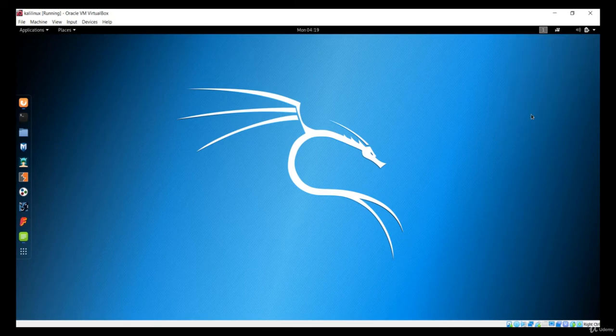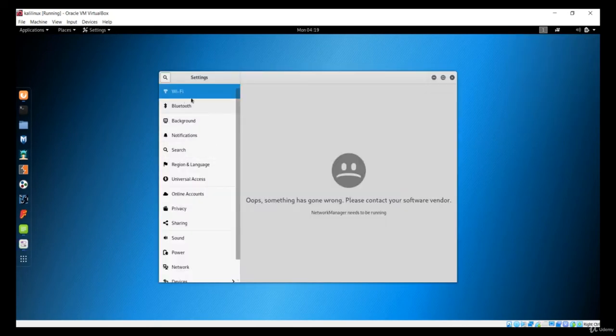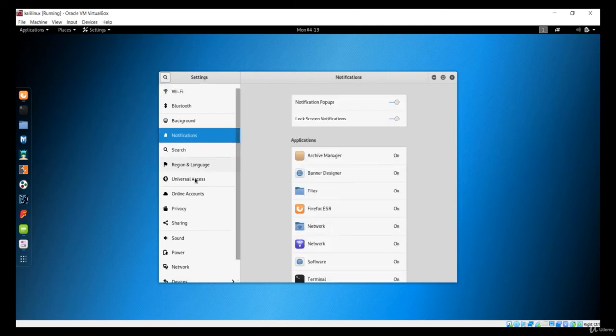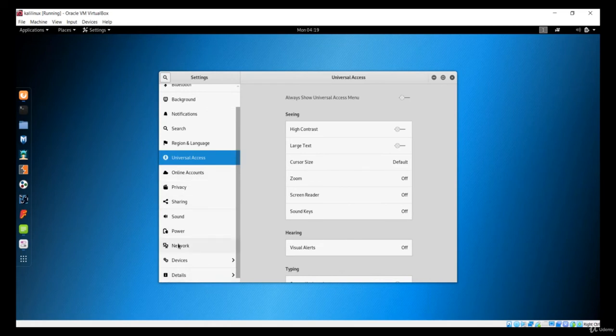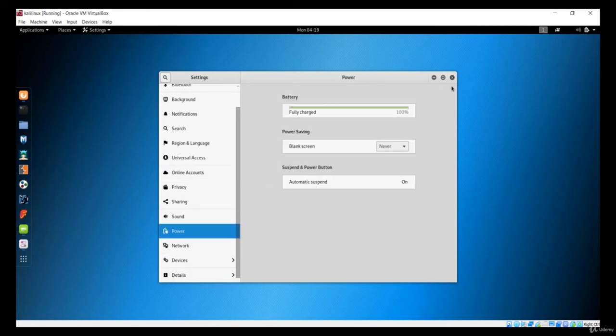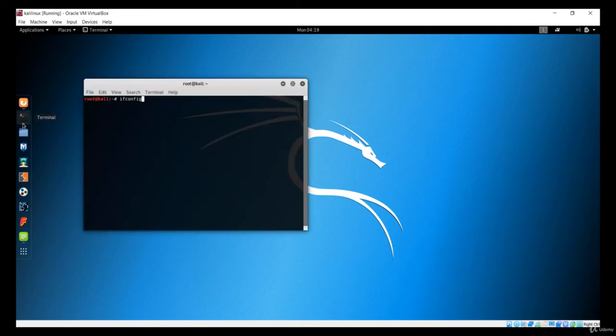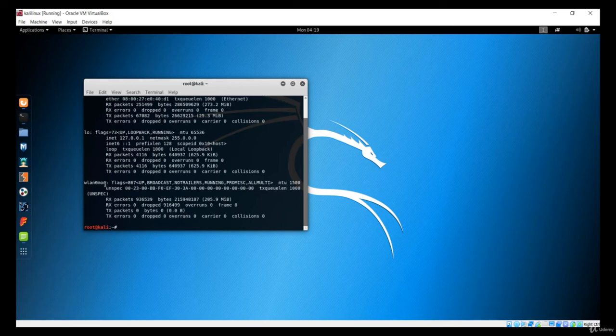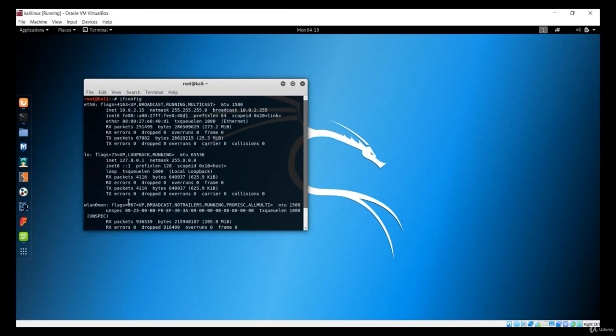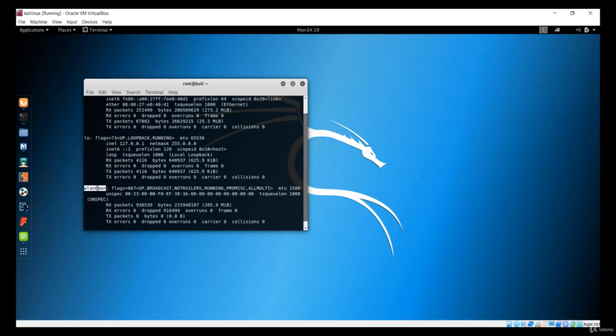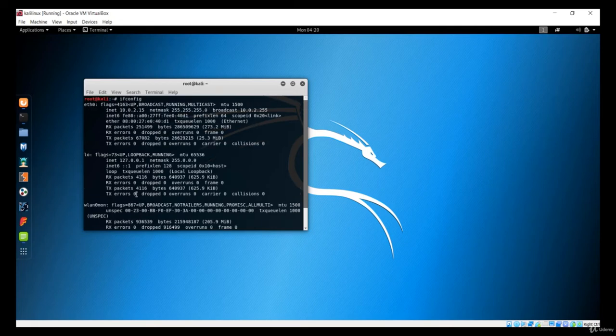You can see you have these settings over here, and here are Bluetooth and Wi-Fi connections, and if you have the external USB, make sure you connect that. It will give access to your Wi-Fi. And now you can see the network, so let me open a terminal here and type ifconfig. In this case you could see that it is wlan0mon, so that means it is in monitor mode. I'll talk about monitor and managed mode in the upcoming lecture, where we'll attack some machines' Wi-Fi networks. But for now you can see the two interfaces, eth0 and wlan0mon.